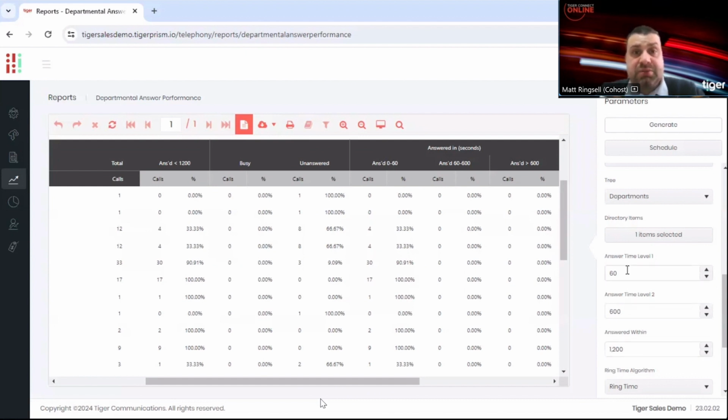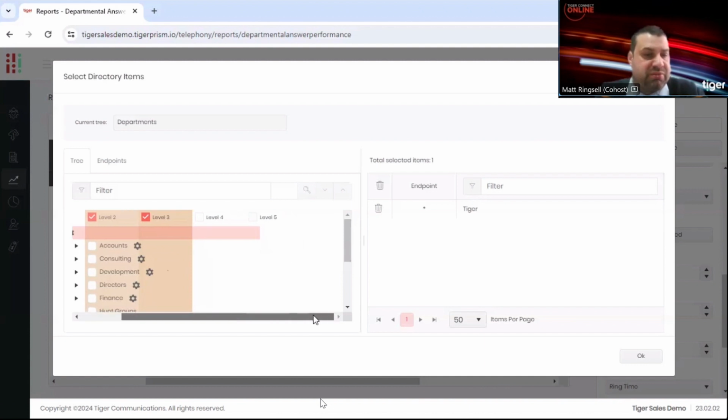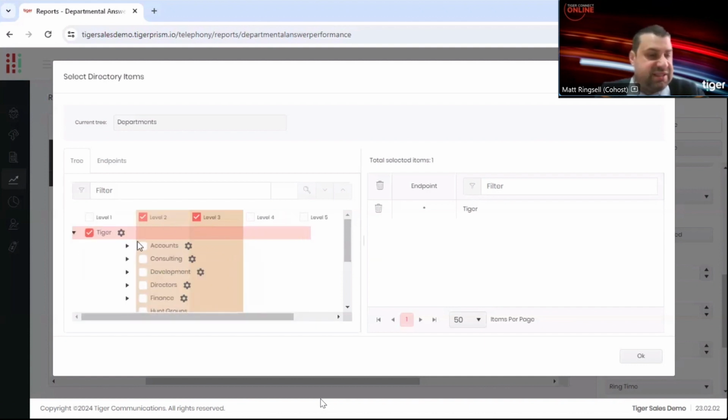And for some of our customers, I guess they'd have to go to level 4, even level 5, depending on how their directory's set up, to get to this level. Yeah, it depends on how many levels you have here. Ours is only a 3-level system. You may have multiple levels here. You may have cities, countries, etc. at the higher level to select down.